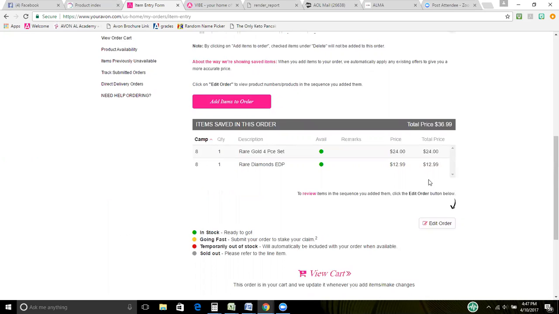So hopefully that clarifies any questions on that. But we can order current and to previous. So again, I'm in campaign 9, so I can still order from 7 and 8. And then when we go to campaign 10, you'll still be able to order from 9 and 8 brochures. So hope that helps. And if you still have questions on it, please let me know.